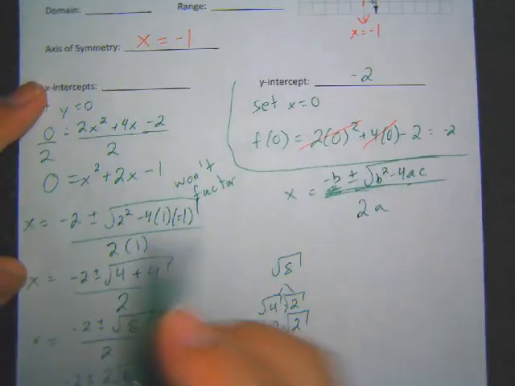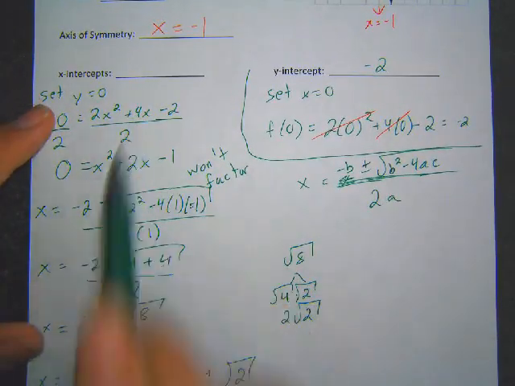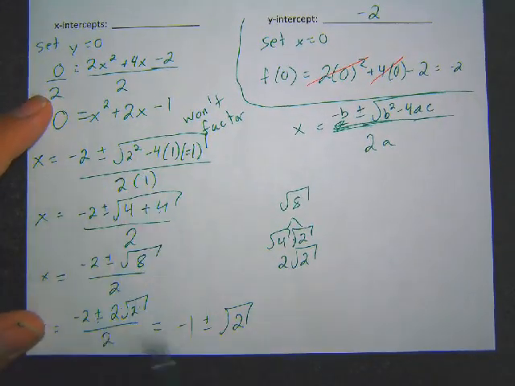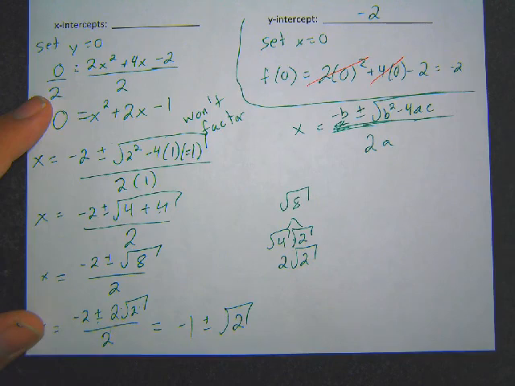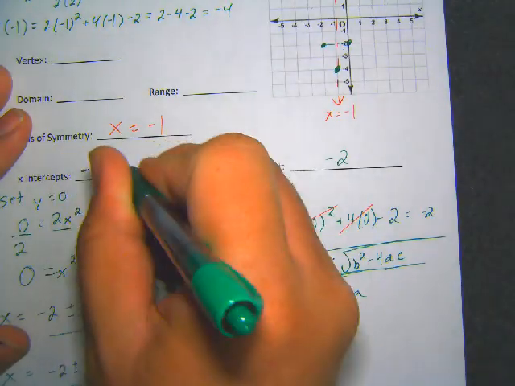But again, this is good practice because you should be ready for solving quadratics, something we did this section, for your exam. So this is a great way to practice. Remember that if you can't solve it with factoring, you have to use the formula. And you do need to simplify your formulas where you pull stuff out of the root and simplify. That's something you'll see in these quadratic formulas. So yeah, for my x-intercepts, I get negative 1 plus or minus root 2.